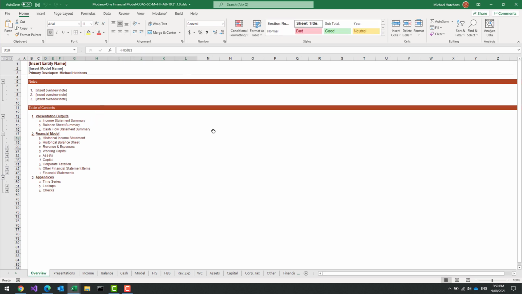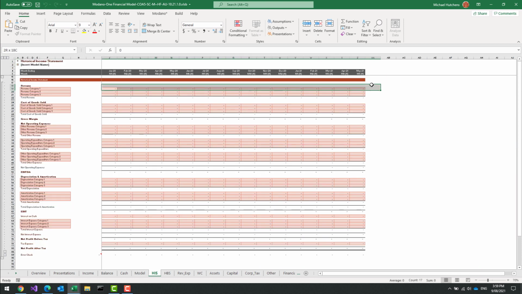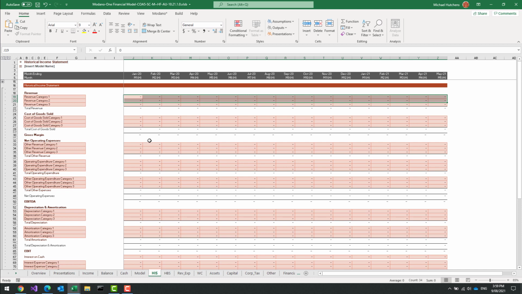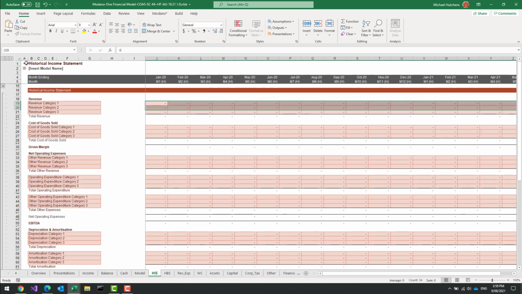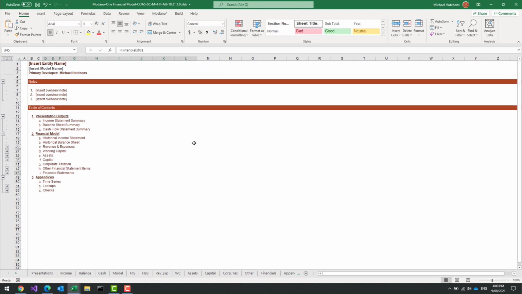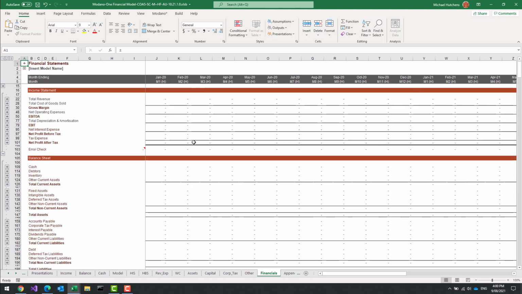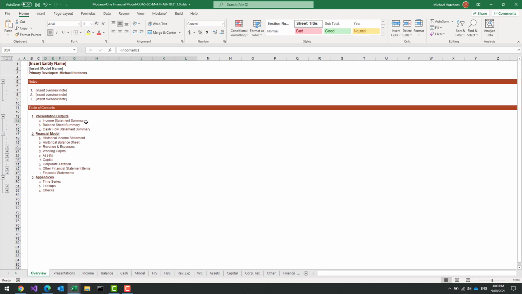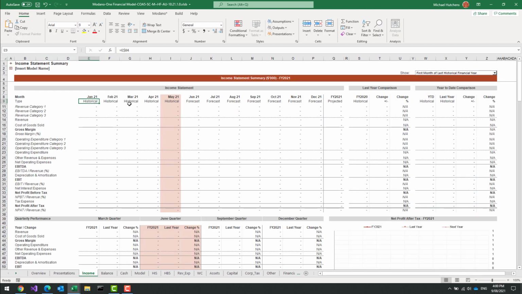So you see now, I now have my historical income statement, which has historical data for 17 months from January 2020 till May 2021. And same with my historical balance sheet. And then if I go to my forecasts, for example my revenue expense forecasts, they start in June 2021. And if I go to my all periods financial statements, I now have all periods financials for 36 months. Now, if I took that back and went to my income statement summary dashboard, it's got the current year with 3-5 historical periods and 7 forecast periods with year-on-year comparisons and year-to-date analysis. Okay, so I'm now ready to import my historical data.